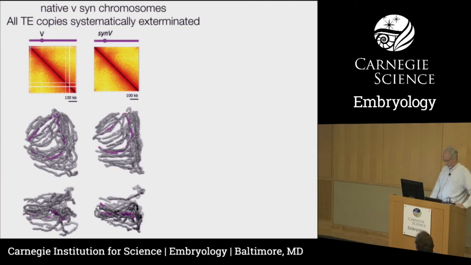So that's all I'm going to say about transposable elements in humans, but I can't resist saying just a few words about yeast. Steve alluded to this in the introduction, that we've been building these synthetic chromosomes, and we've systematically exterminated every base pair of transposable element from these chromosomes. One of the most interesting results from our recent set of papers is that the 3D trajectories of native chromosomes and synthetic chromosomes that lack those TEs are pretty hard to tell apart in 3 dimensions.